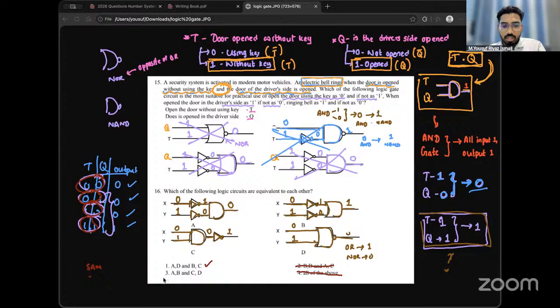The third option is saying A and B are the same. Are A and B the same? No. So now we know that definitely two, three, four are wrong. Now we have justification for why 2, 3, 4 are wrong. So based on that, the first is correct. But if you want to be double sure, you can check the remaining situations as well. In this example, I checked where X and Y were both 0. X was 0, Y was 0. The next situation I checked was where X was 0 and Y was 1. But if you want to be 100% sure, you can check the remaining situations as well.